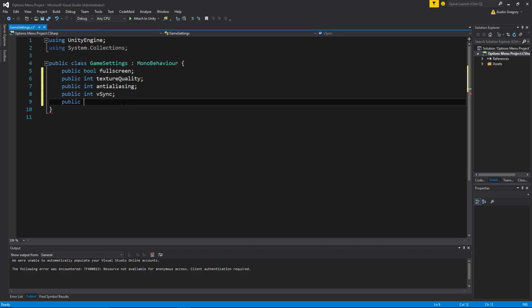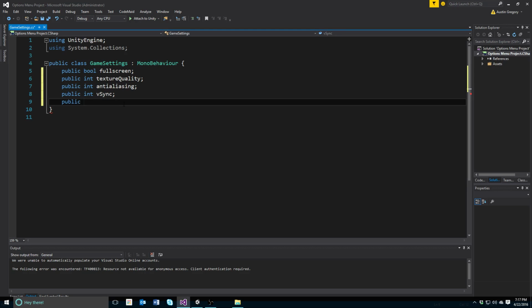That's much easier than having to serialize out 1920 by 1080 and then the refresh rate. We could just serialize out a single integer, the resolution index. That'll make more sense when we get there.